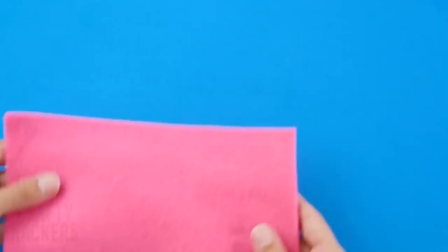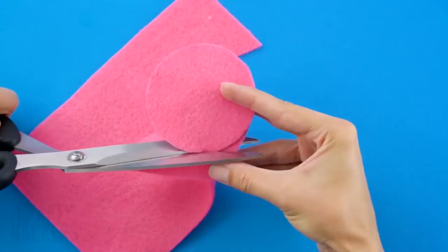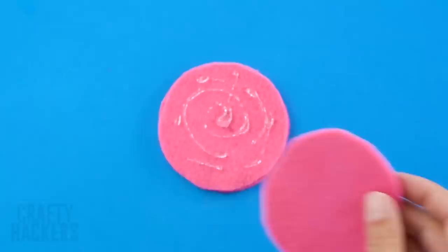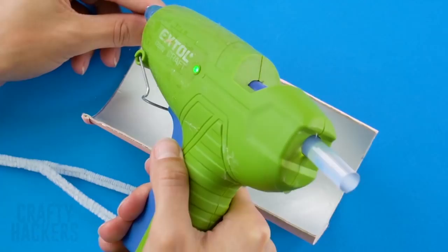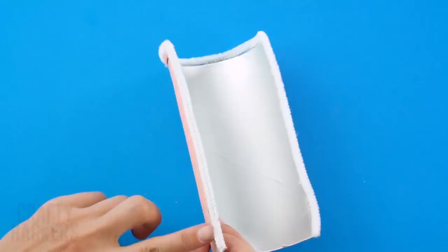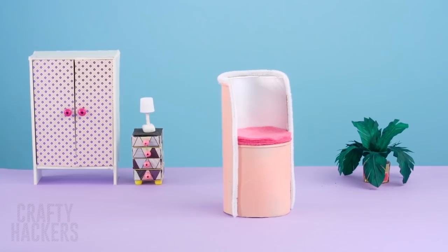While it dries, take the lid and make three circles out of felt. Grab some clear glue and glue the circles together. Hot glue the sides of the tube and add pipe cleaners all the way around. Now add the base and then the cushion. Wow, so cute! A perfect addition to Barbie's bedroom. Now she can hang out with her friend.